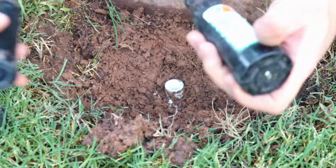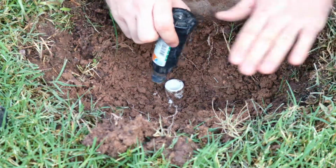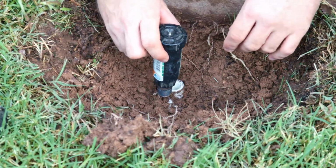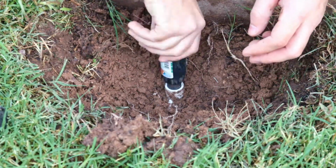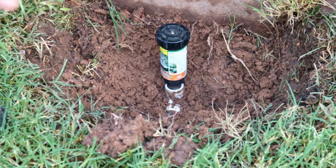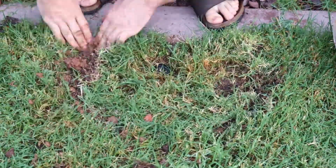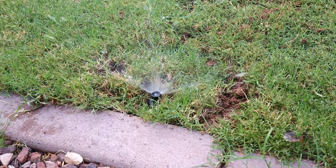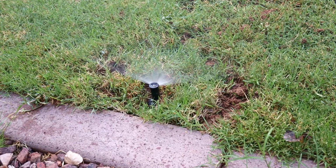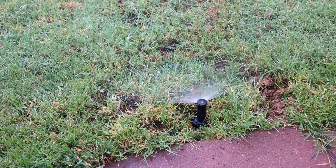So right here, since this is a different sprinkler, they have different heights, but I want to check to make sure it's gonna pop up above the grass. All right, that looks good. Gonna go ahead and put it back in the grass and then test it out. And just like that, the sprinkler is officially replaced.